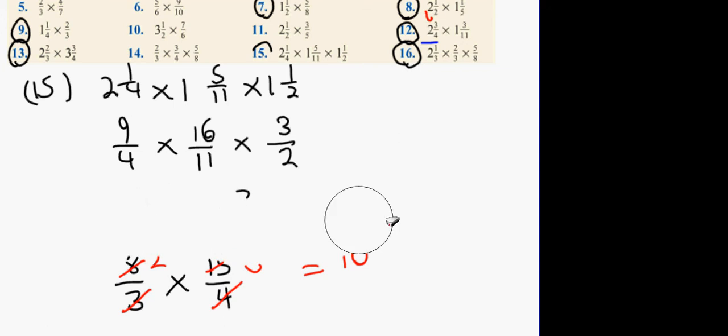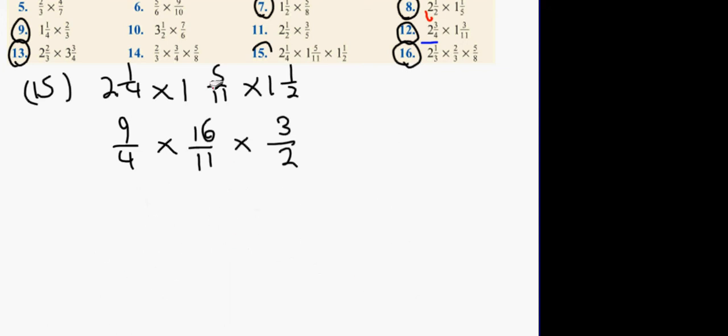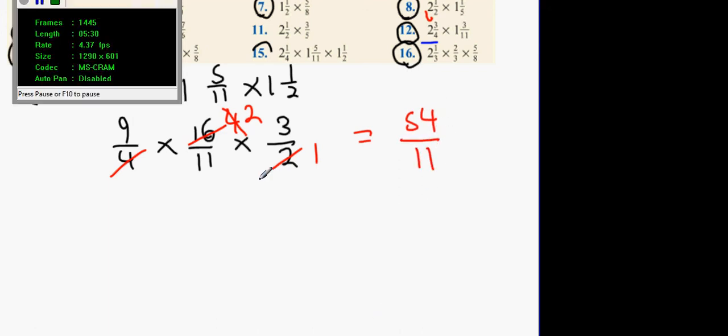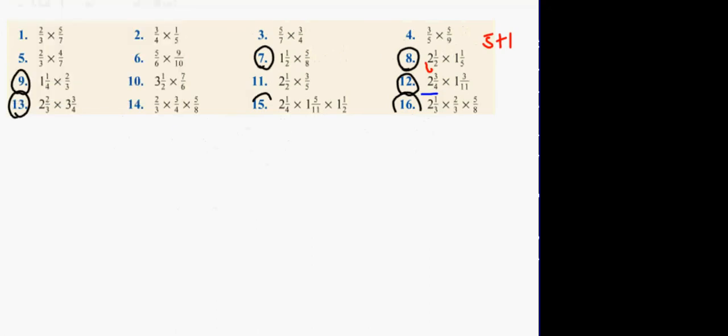Now, what I need you to look out for, Stephen, is those are a lot of numbers to be multiplying by here. So tell me, will anything cancel with anything else here? So let's have a look. What about the 4 and 16? 4 will divide into 16 4 times. And the 2 will divide into the 4 twice. Now what we're left with is 9 multiplied by 2, is 18. 18 multiplied by 3 is 54 over 11.